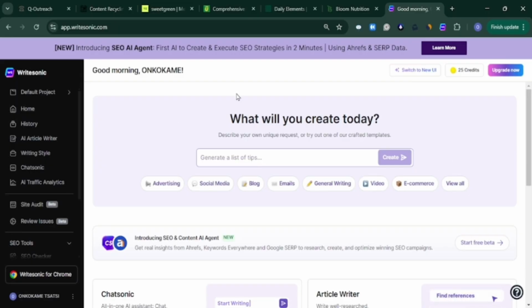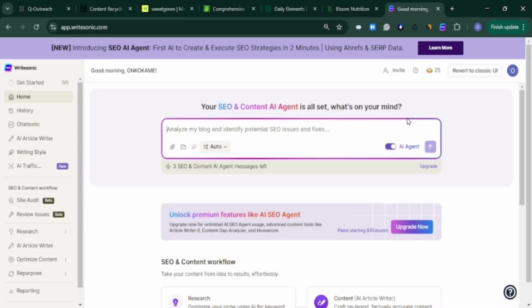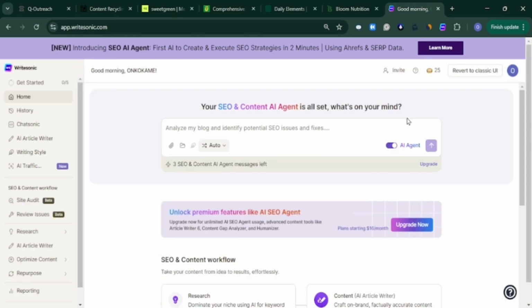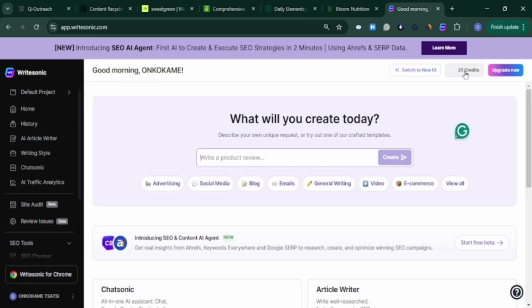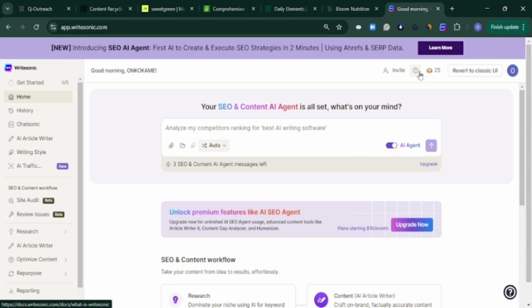Now, before we actually dive into these different tools and features Writesonic just released, I just want to show you guys this brand new UI feature that they have enabled, right? And if I click there, it's going to send us to a brand new UX design, right? And in all honesty, this is one of the best UI experiences any SaaS company has actually provided to its users, because you can literally see the huge difference in layout and also user experience as a whole, right? Now with that into account, let's dive into the actual features themselves, right?